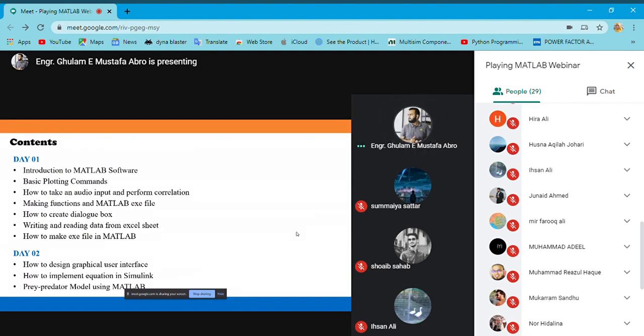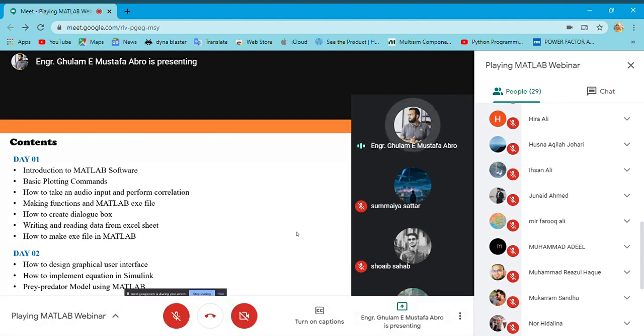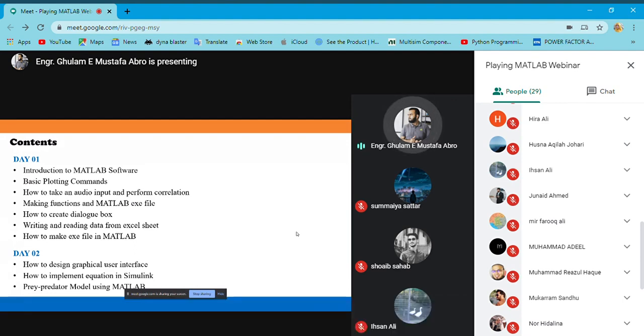It's a very important thing for people who are working in data science and data analytics, who might be handling many huge or bulky Excel sheets. Those Excel sheets can be recalled if you are using Python also, but as we are discussing MATLAB, we'll be discussing how we recall the Excel sheets in the MATLAB platform. After that, we will also see how we generate the exe file in MATLAB.